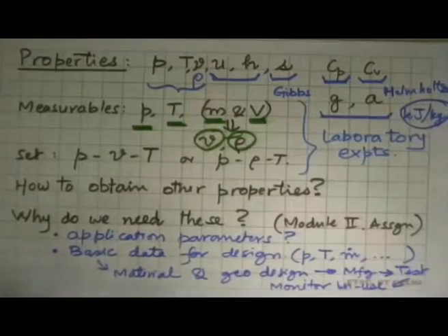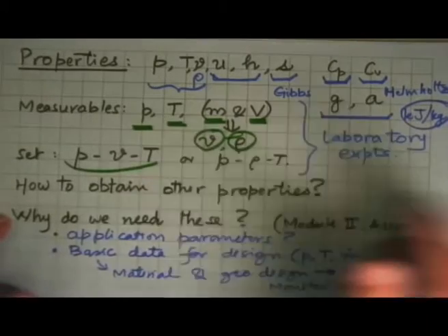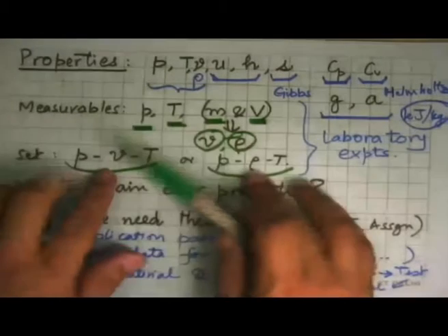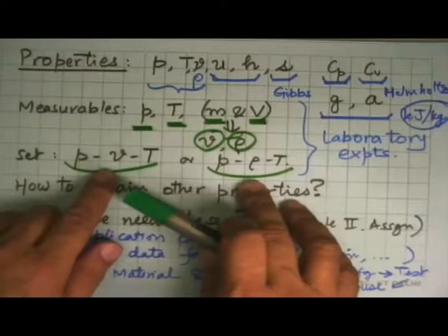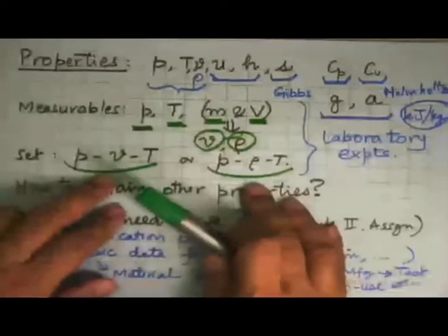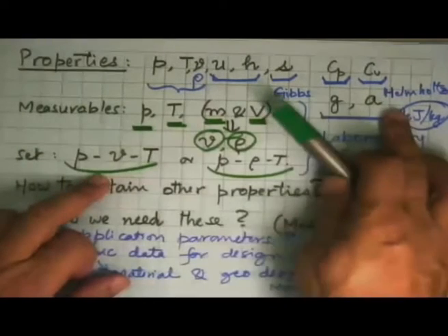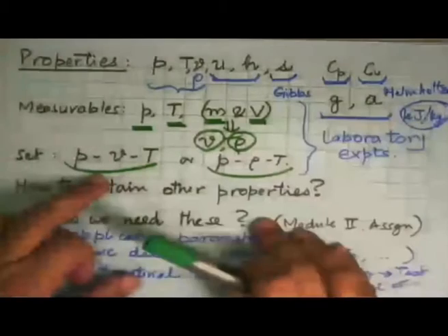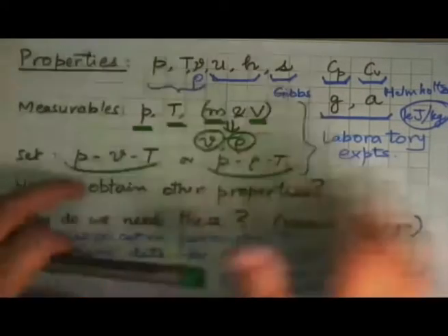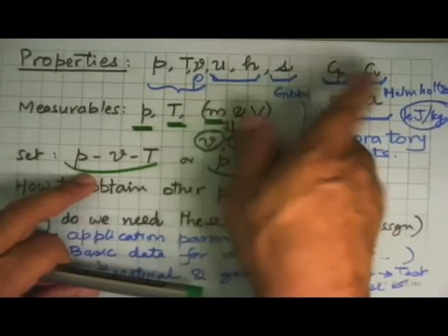So what we end up having is a set which is known as the PVT set or the P rho T set, and what we do is we try to fit a mathematical equation to this, and it is not a simple equation like a polynomial or things like that. It's a fairly complex equation. We try to make sure that it satisfies the property relations and the Helmholtz equation, and then we differentiate it and do various operations on that to calculate U, H, S, and then you can even get Cp, Cv from there.